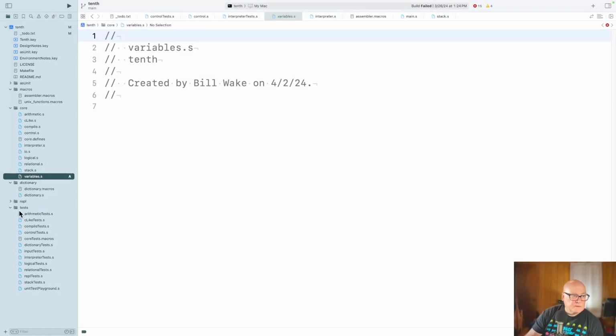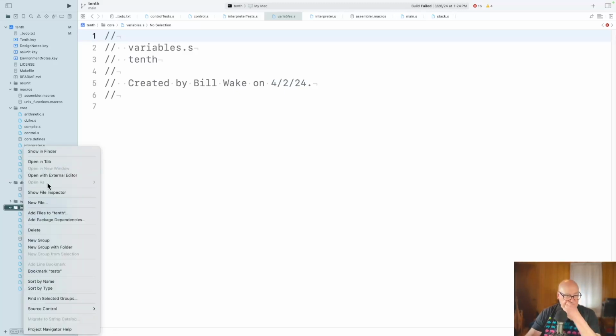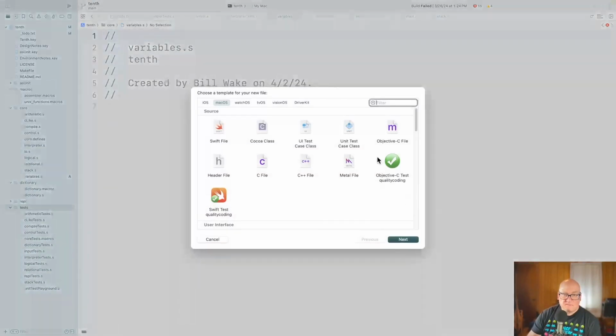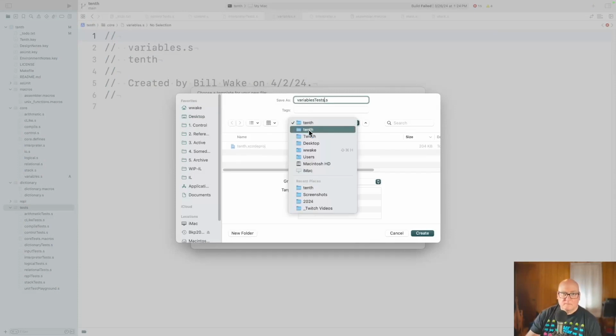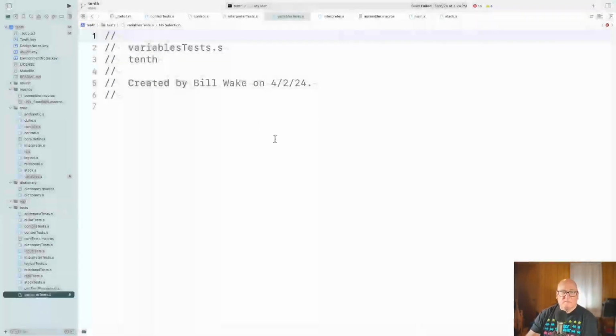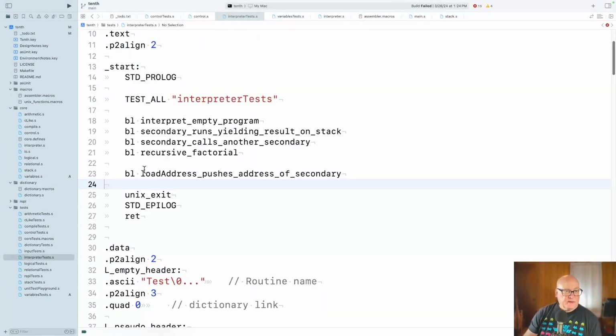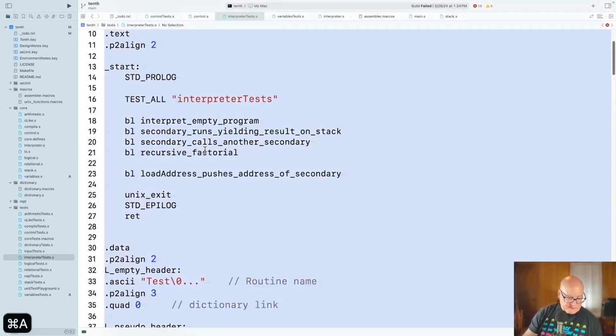Variables, and then variables tests. And let's pull that out. Well, I'll copy and then just cut out anything I don't want.